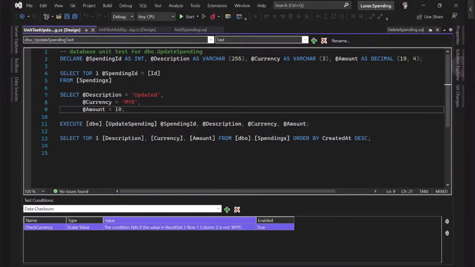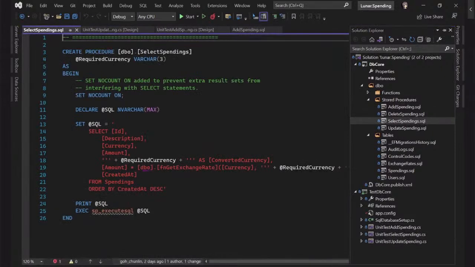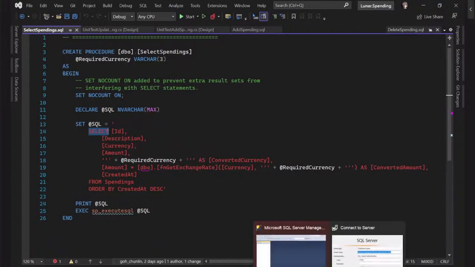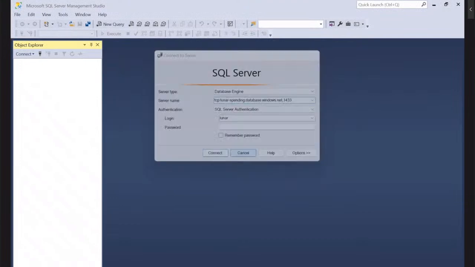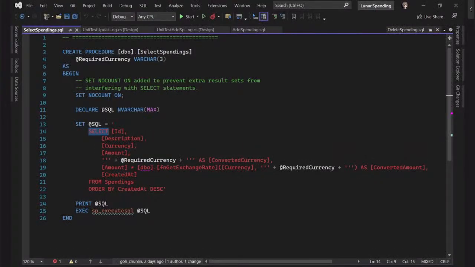because sometimes, let me see, I think it's select. Sometimes we write our stored procedure like this. We put all the things inside a string, then we execute it like this. So one may argue that SSMS, or any IDE, should be able to help us detect the error easily. But if one writes their stored procedure in this way, then it's very hard to debug.